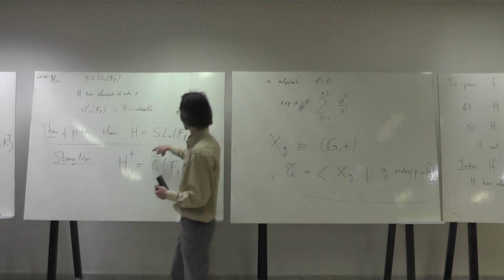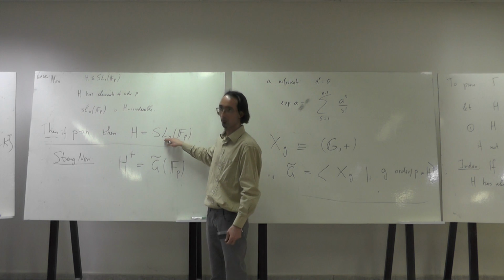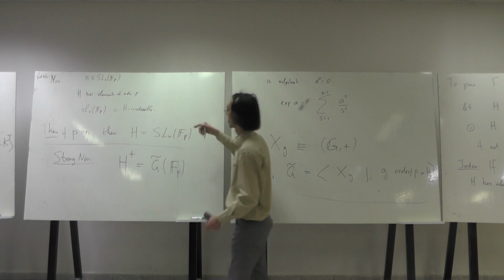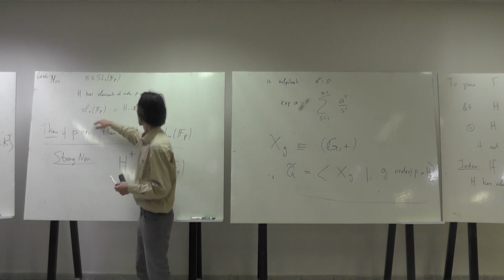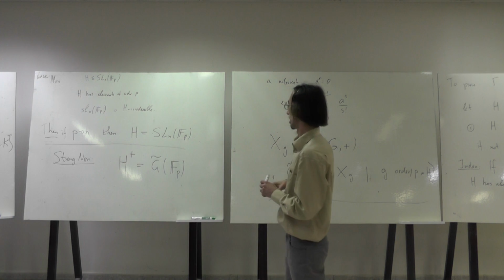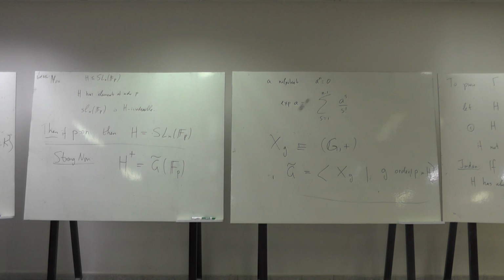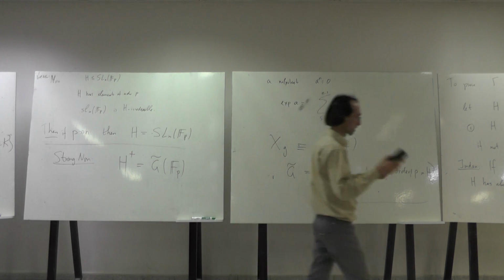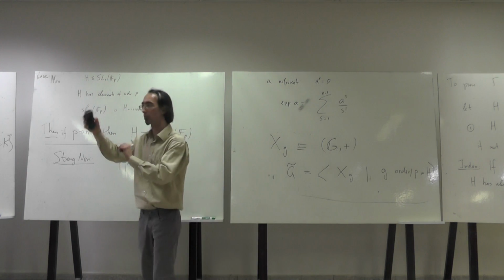And now, why is this much stronger? Well, because here the only possibility for G tilde is to be SLn. It's easy to see that under these strong conditions, G tilde is an algebraic subgroup, but you quickly realize this must be the Lie algebra of G tilde, so G tilde must be the whole thing. And you can even further get control on the quotient H mod H plus by a version of Jordan's theorem. H mod H plus is basically virtually abelian.